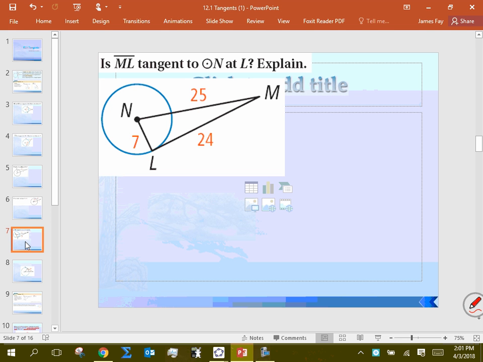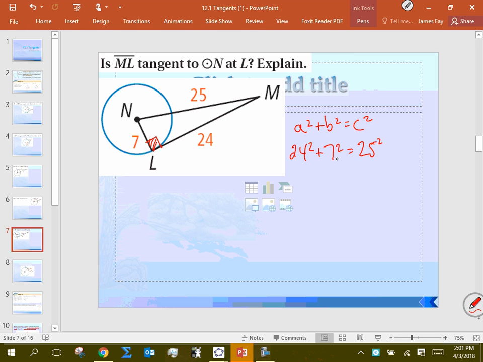And the question is, if it is indeed a tangent line, what kind of triangle would this have to be? A right triangle. Those would have to be perpendicular there. So which theorem about triangles deals with right triangles a lot? The one we're most comfortable with: a squared plus b squared should equal c squared, right? What is an option for A in this picture? 24. What is then B? 7. And C would have to be 25.